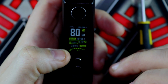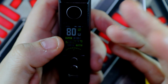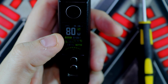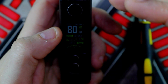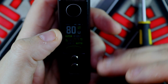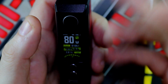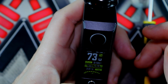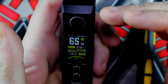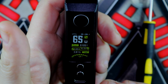Which I think is a good mode for newbies, beginners into the sub-ohm market, even into vaping in general, because it would not let you go over that wattage range, so you don't end up burning your coil out quicker than what you should. Yeah, you're not going to. Do you hear that? I fired that straight away as well. So you won't be able to go over your wattage range. That is just the one theme as well.